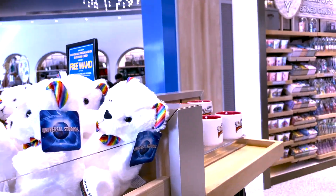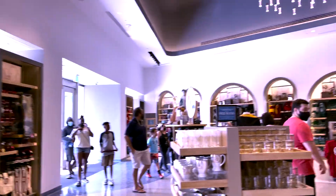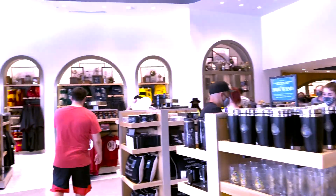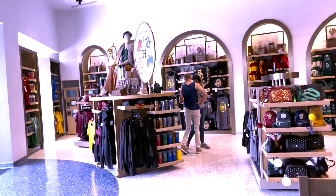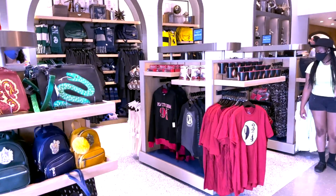Got some more over here. The store is a lot bigger than I thought it was going to be. They have a whole section over here that's just Harry Potter, right over here — for all you Harry Potter people out there. I don't honestly know very much about Harry Potter. I mean, I love the movies, but I'm not like a diehard fan of it. But they have a ton of Harry Potter stuff.